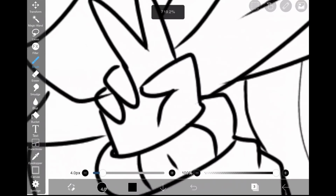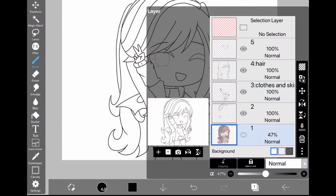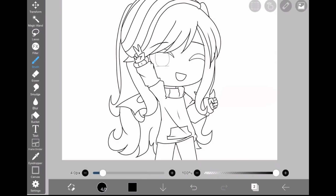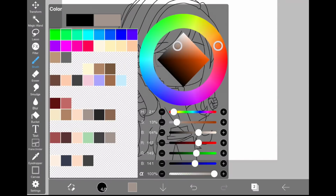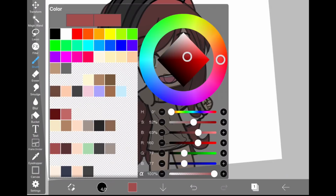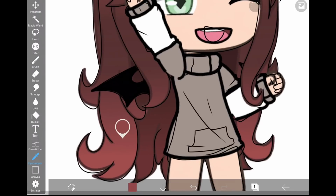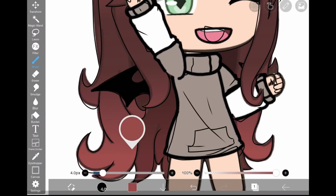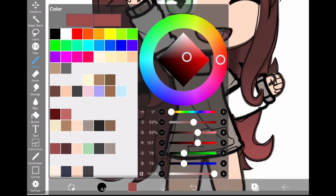Okay, so step 2. Woohoo, yes, 2. Make a new layer below your line art, and then I always have my colors saved in here, just my color palette. And how you do that, you use your brush tool or your eyedropper tool, it doesn't matter, and you select whatever color you want, doesn't matter what order, and then you drag it from the top and drop it anywhere, like that. And you can hold down to add the current entry or delete it.